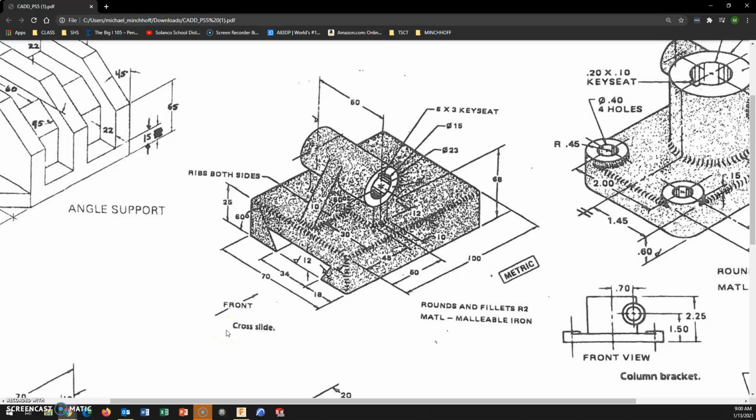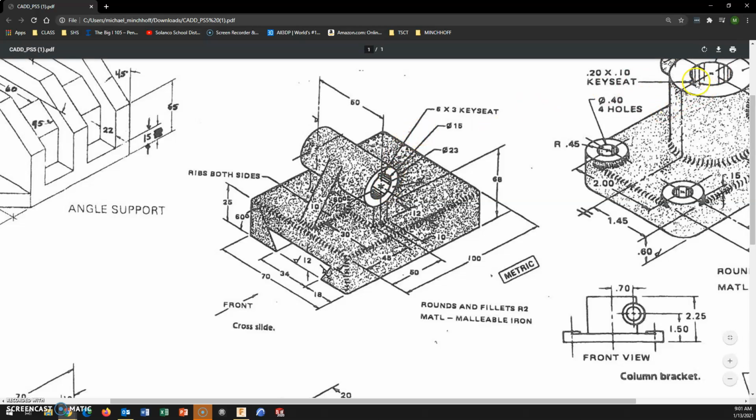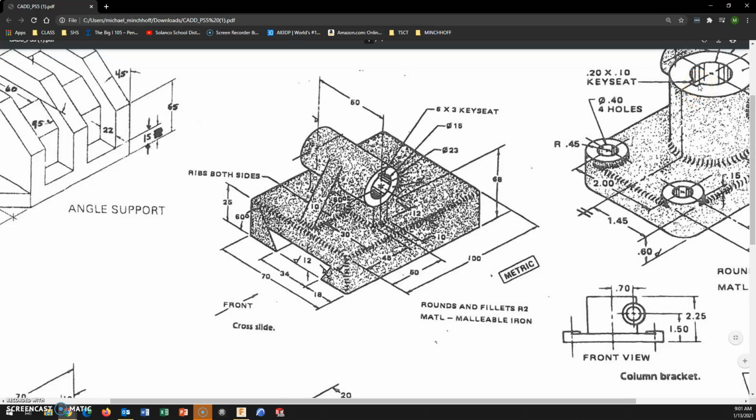All right, the cross slide from problem set 5. This is the first time we're seeing a key seat. A key seat locks a cylindrical shaft to a cylindrical hole. This one and the column bracket, the next one, will have the same feature. It's actually very easy to create.